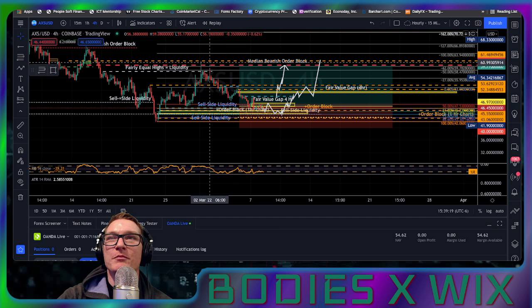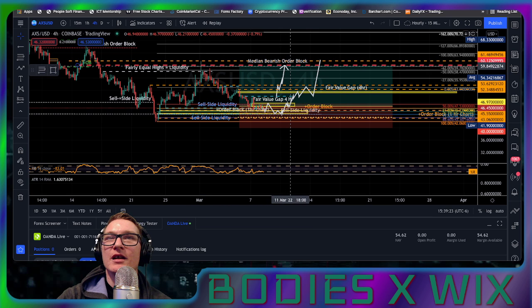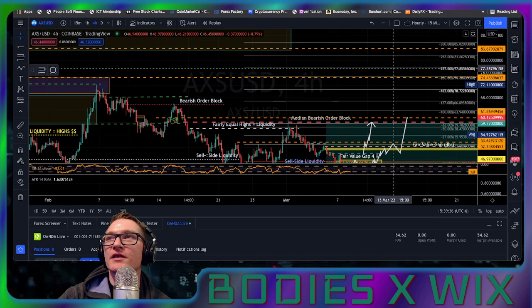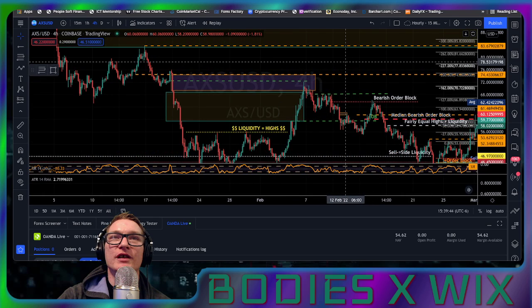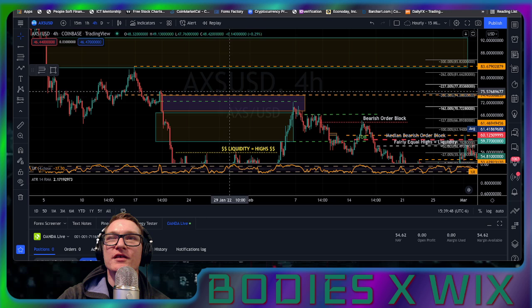And now we have to make sure it at least gets to the bearish order block. And if it does, see if it makes a short pullback and then continues to run. That's what I want to look for, because if it does, then we're going to see it make these larger runs up into the $74 to the $83 mark. Okay? So that's what I'm looking for, because we have this low, high, lower low breaker situation.